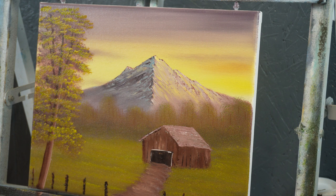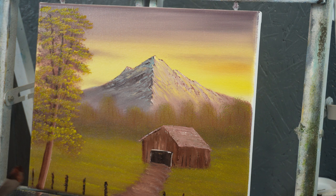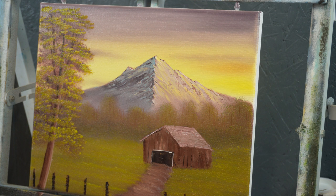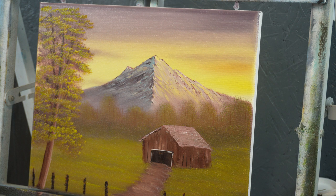For some reason, they ain't wanting to pick up that little roll. Paint turned that crazy. There we go. Sometimes it's got a mind of its own. Kind of does what it wants to do. Alright, about like so. Then I'll wash all that off.